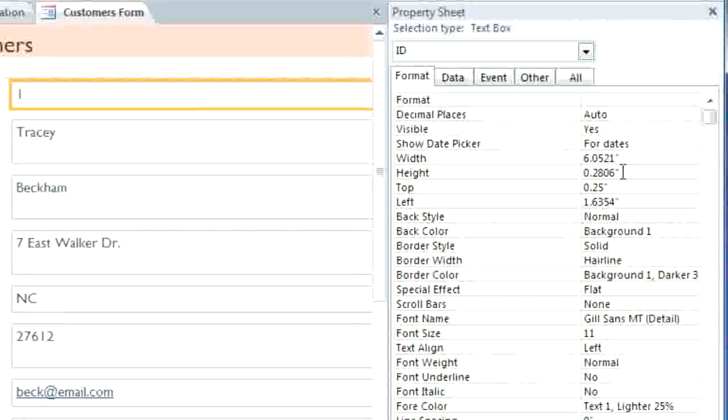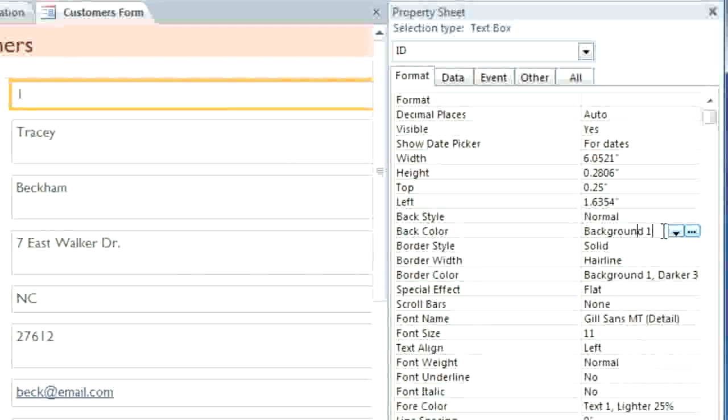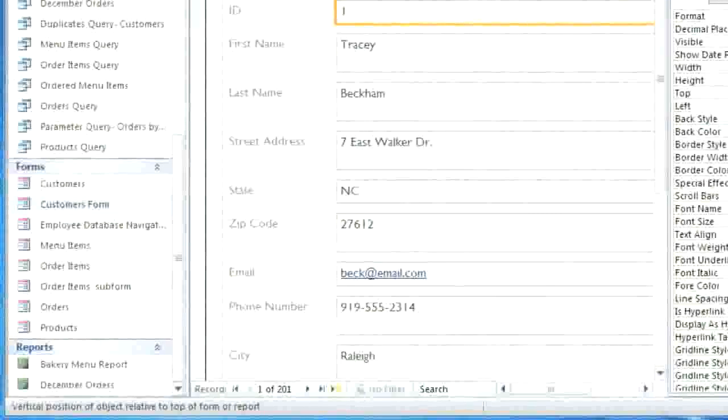Sometimes you'll need to type in the new value that you want, but some properties have one or more buttons that you can click to choose a value. Now you should always pay close attention when you're making changes. Since there are so many options, it may be difficult to remember exactly what you've changed and what the original values were. But if you don't remember what each property does, you can just click on it and a brief description will appear in the bottom left corner of the screen. So this property controls the vertical position of the object relative to the top of the form.